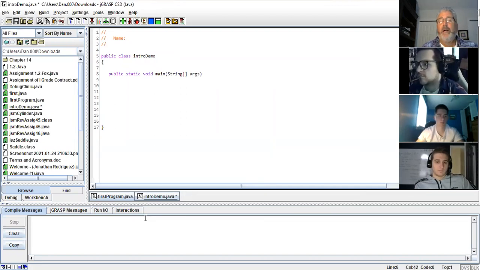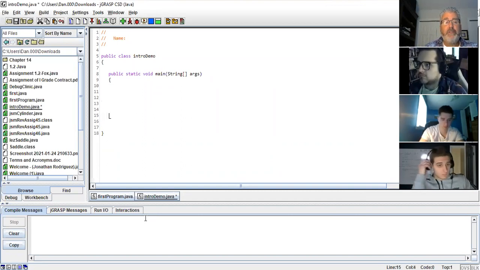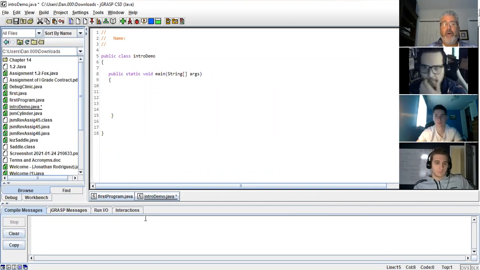Take more advanced classes with me and we'll break down what a lot of that stuff means. Now, this is where the main body of the program is going to be. So as you can see, I'm going to put the main body inside of its braces. Now, there's going to be other blocks of code I can start to add at line 16 later.